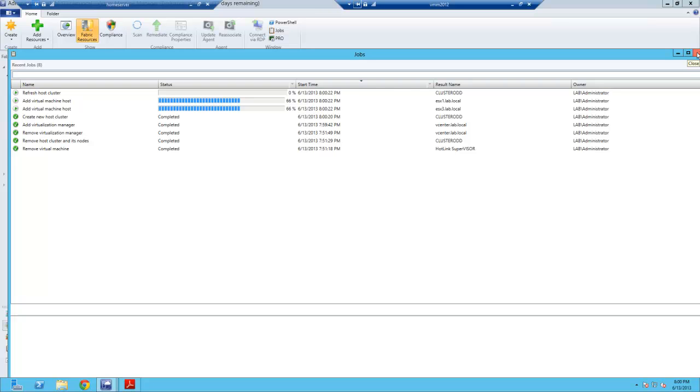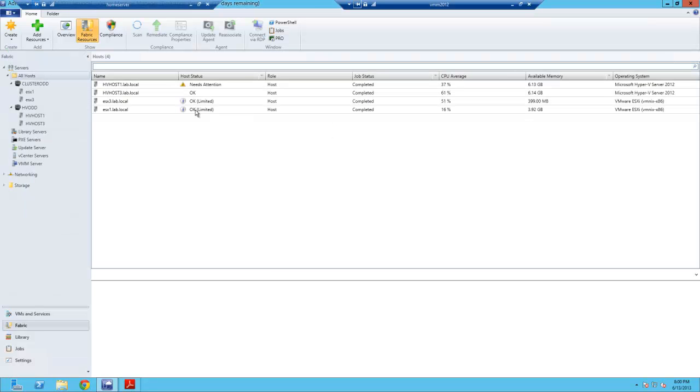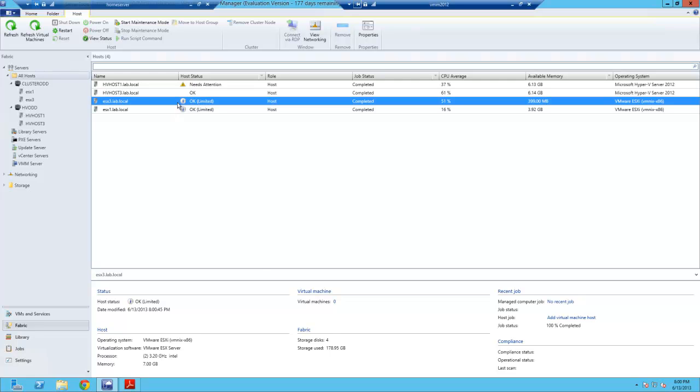In the future, I would like to see Microsoft expand out the capabilities of VMM to have folders, to add security at the folder level. VMM works just fine for VMware. Actually, it works reasonably well because it doesn't work any better or worse, in my opinion, than when you're managing Hyper-V. It is a third-party application that sits on top of the hypervisor. So that's good and bad. It's good from the perspective that it will integrate with VMware just fine.